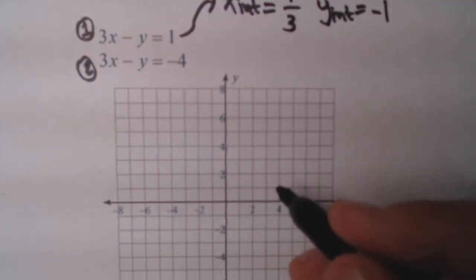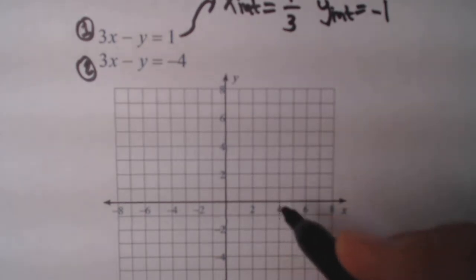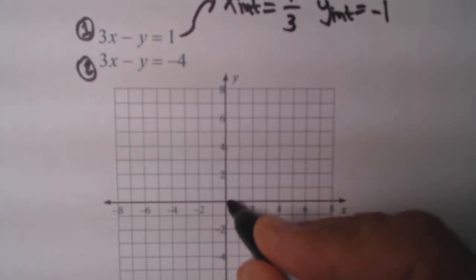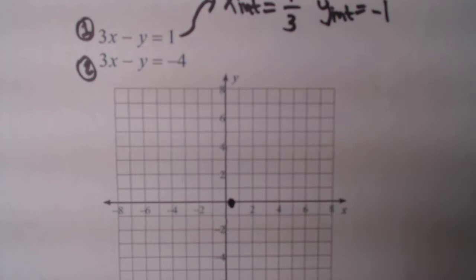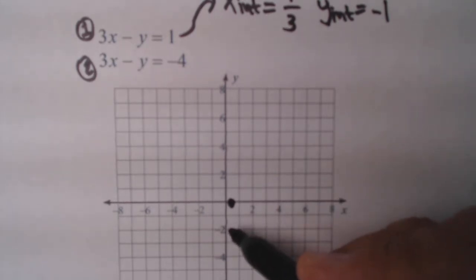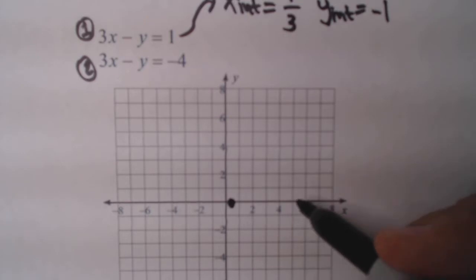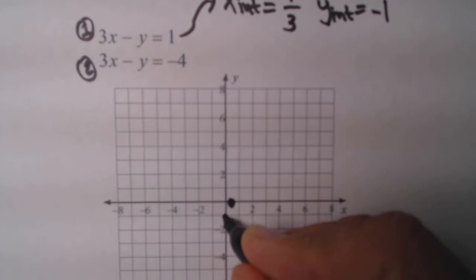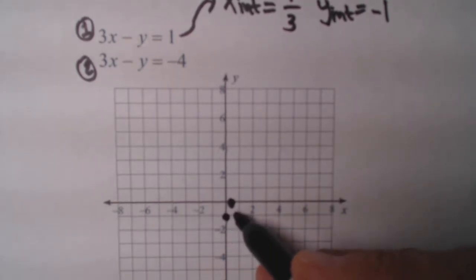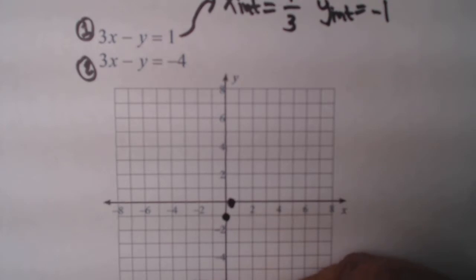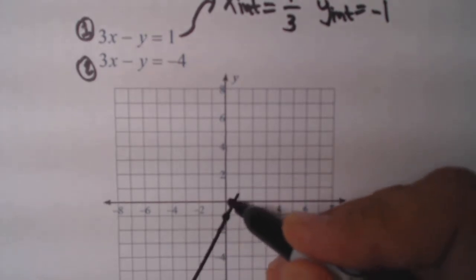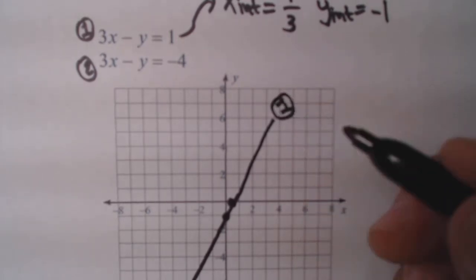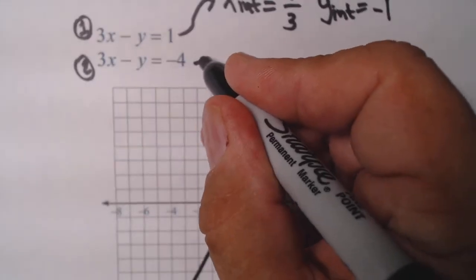Okay, here's our first graph line then. x equals 1/3. Well, this is x equals 1. 1/3 would be about 1/3 of the way there, so I'll put a dot right about there. Now remember, these are intercepts where they cross the xy axis. The y now is -1. That's right here. So here's my x-intercept. Here's my y-intercept. Now let's go ahead and draw the line through these guys. And this is the graph of line number 1. Okay, let's see what line number 2 does.